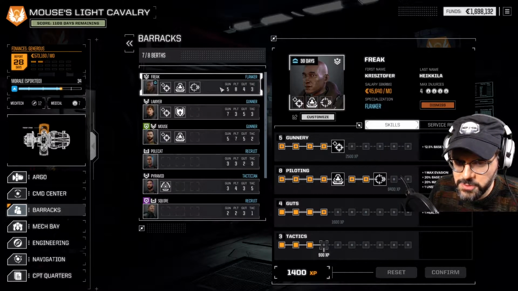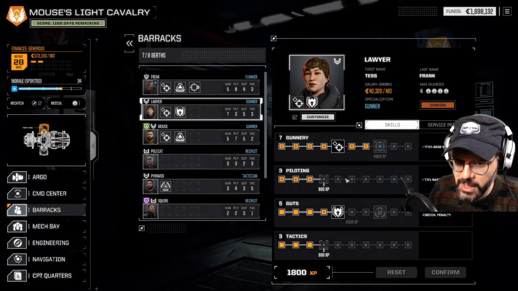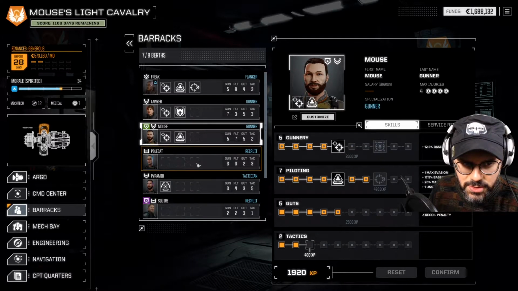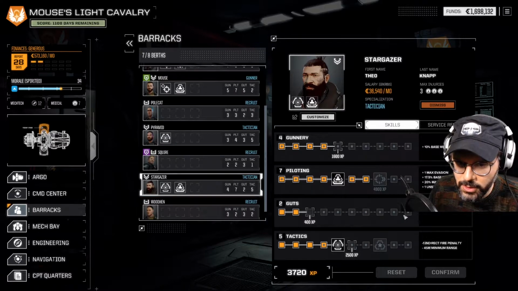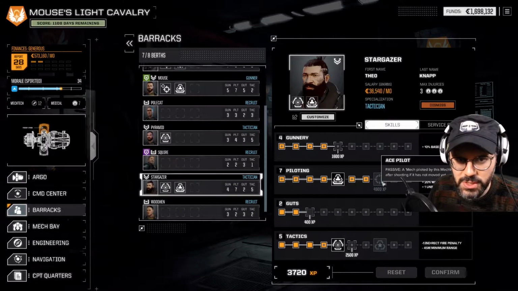You have 1,400 experience. Not sure what I'd spend it on. We'll have to see. Lawyer is 1,800. We're still saving up for this, so you just need to save. You have 1920 because you were out of action for a while, so you're just going to save. Pyramid is now a backup pilot, so we will not spend any points on that. And you're still saving for the ace pilot. So yeah, most of our pilots just need to save points.